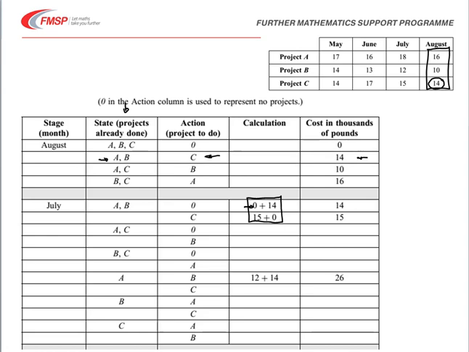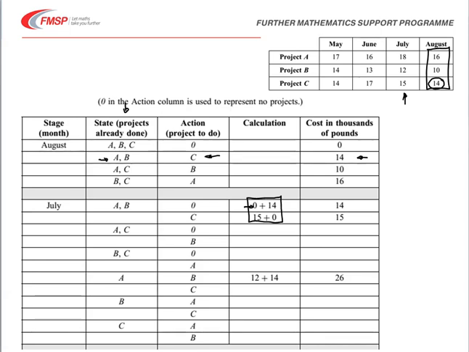Try and think of it as coming from there and not from the table of the projects at the top, because later on that will help. The second row then is done from the 15. That's the cost of doing C. So we're looking at July now. The cost of doing C is 15, and if we have done C, then we go to needing to do nothing in August, and therefore we're adding 0.